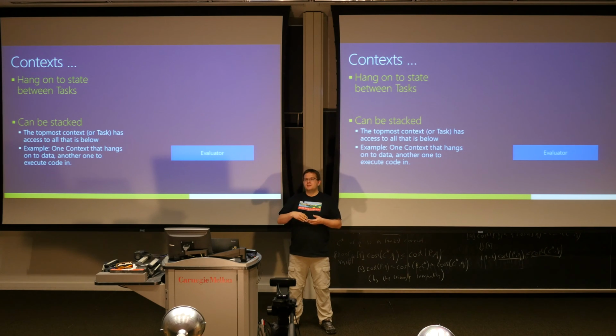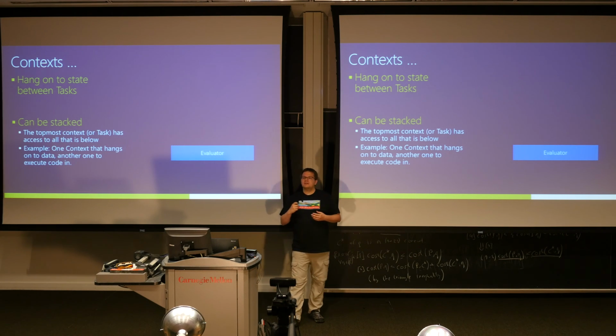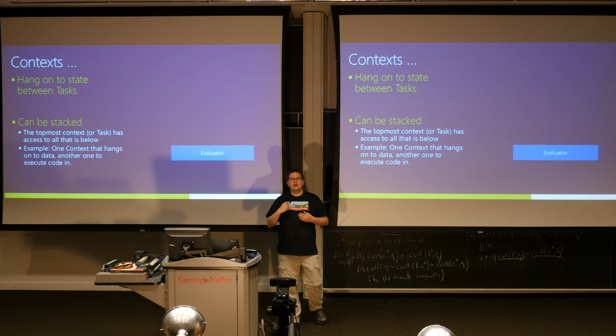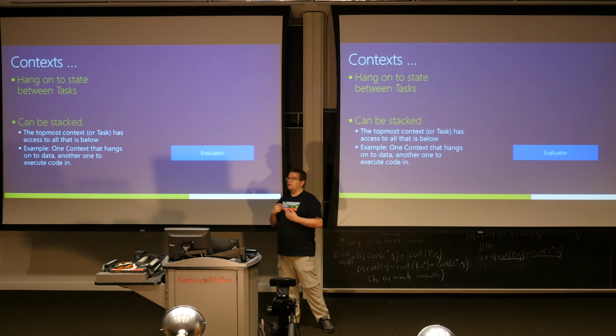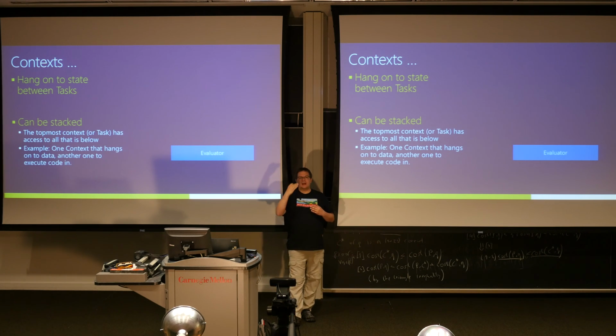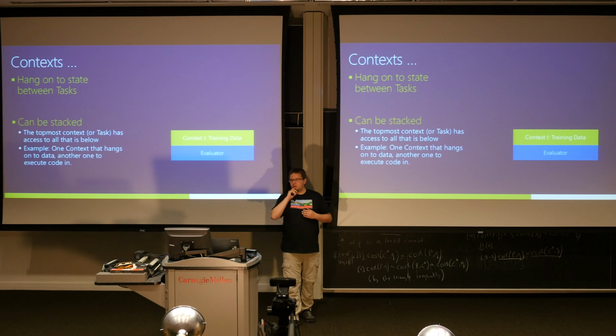The other aspect is contexts can be stacked. So you can have more than one on top of each other, and the semantics are that the topmost context has access to everything underneath. Or in the case of a task, which is always the topmost thing running on this stack, a task has access to all of this. So think about the following.